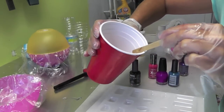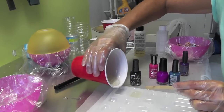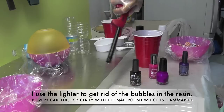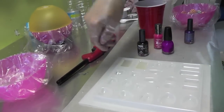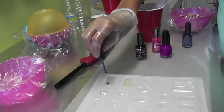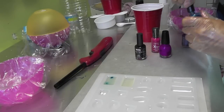I have my easy cast resin, which I have made plenty of, and it's actually left over from another project. I'm going to put two of these in here. Now you can decide to let this sit for a little bit or do it right away. All you're going to want to do is take your nail polish and drip it into the resin, and it kind of will start to spread. The stuff I'm using happens to be metallic, and it starts to kind of spread across the surface a little bit.